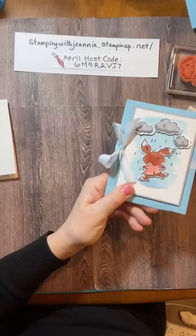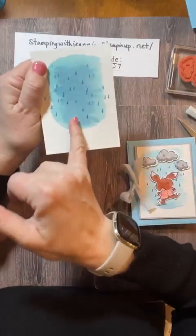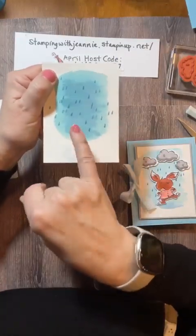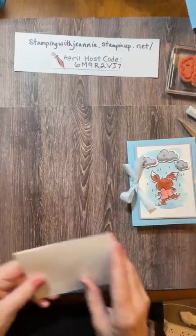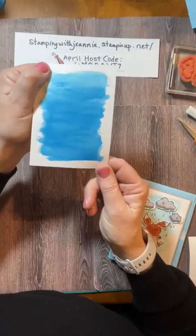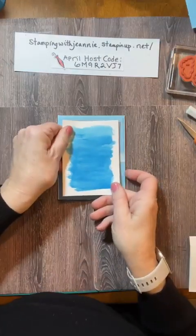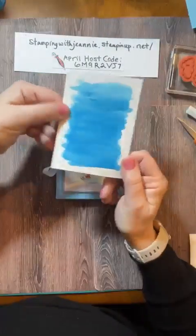I have done a couple of things today. So first I did it with watercolor paper, and I ended up too deep in the middle and I couldn't get rid of that. I was able to spread it out a little bit, but decided I didn't like it with the watercolor paper. So we're not doing it with watercolor paper. So the next thing I did, because this to me did not look like Balmy Blue, I decided maybe Pacific Point. Well, that's Pacific Point, and it's too bright, it's too bold. Actually, it is kind of pretty, but it's a rainy day, don't forget. So we're not going to have bright, beautiful skies with a rainy day.